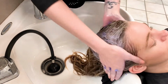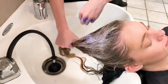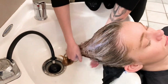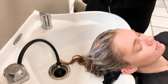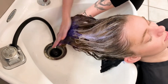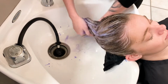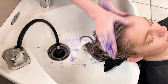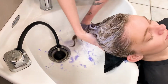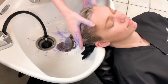when I apply Violet in the shower, I really make sure that it's dispersed evenly from scalp to end. So if you need a little bit more to get the even pigment, then definitely add a little bit more shampoo. And now we'll let that sit as is for about 3 minutes.